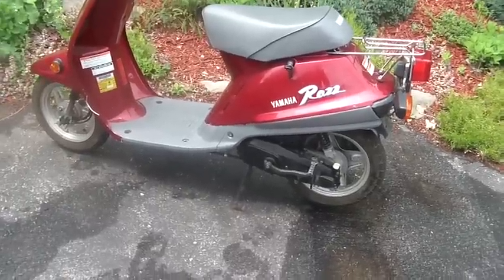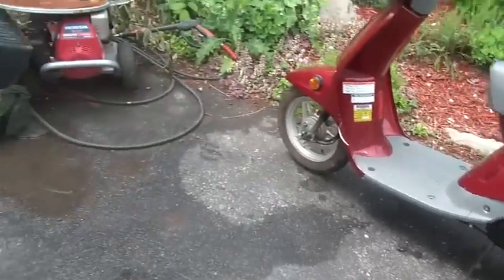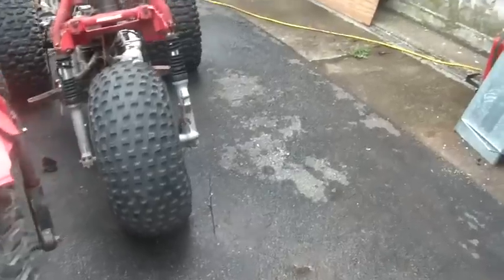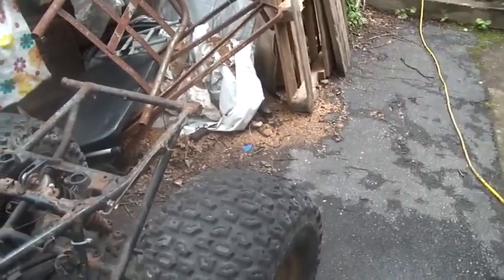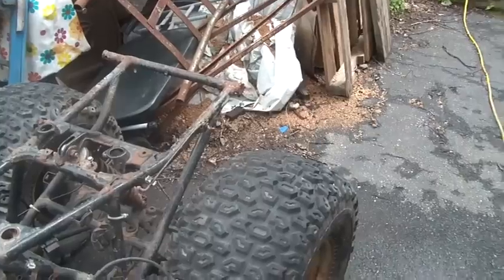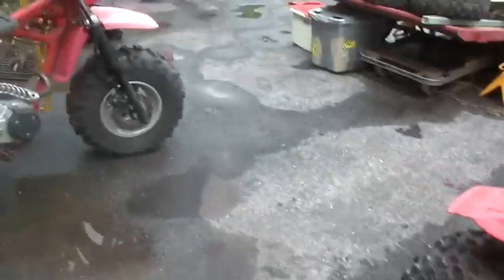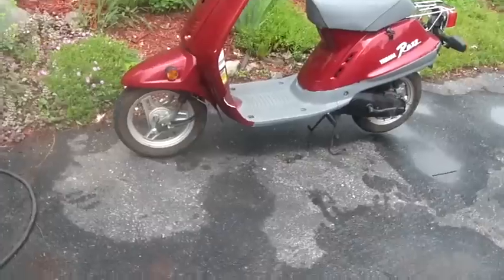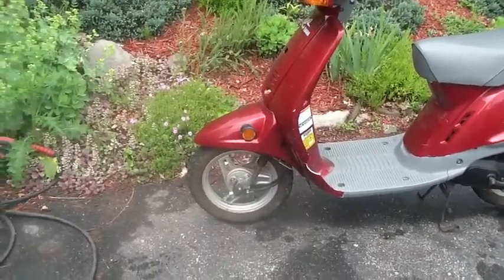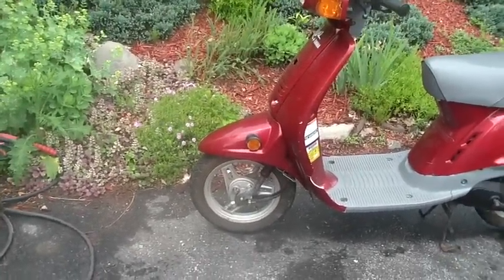Could also be, because I've run across this on another bike, that if the battery is stone cold dead, for some reason they start and then run for a short period and die. I guess that's easy enough to figure out. I can put it on a battery charger and see if it fires up and behaves itself for a little while. Anyway, if anybody has any comments on these, he only paid $200 for it. I'm sure whatever its problem is, it's not that big a deal to figure out. It does have gas in it, by the way, before anybody asks. Yeah, it has gas in it.